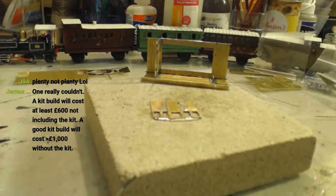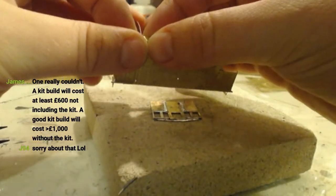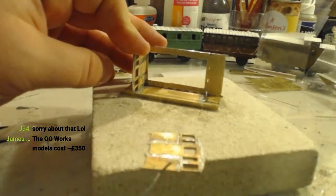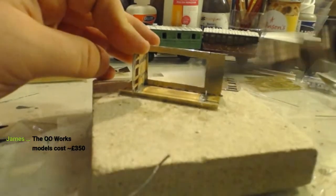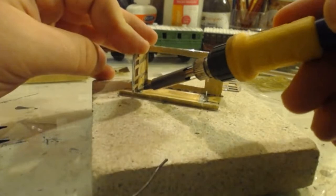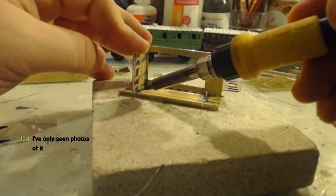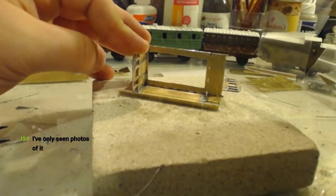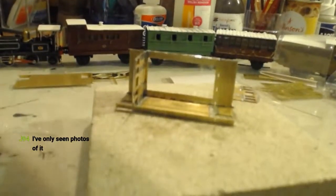I've just remembered, I've not actually tacked the sides of that on yet, have I? I should do that. That down in front of the camera, not on it. And don't punch.